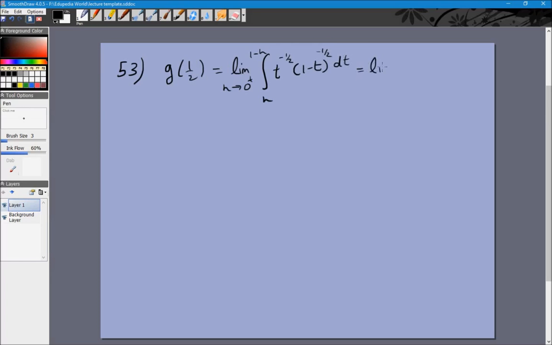This can be written as limit h goes to 0 plus, integral h to 1 minus h, 1 by root of t into 1 minus t, so t minus t squared dt. And this is the root of a rational function. We know what we need to do in those cases. It will be the inverse of a trigonometric function, and we'll need to make the perfect square in the denominator. So we need to look at how we do that. And you already know how to do that. I'll just explain it a little bit.